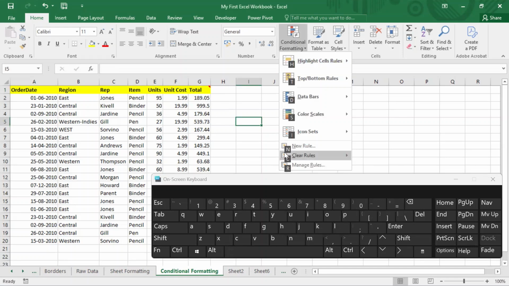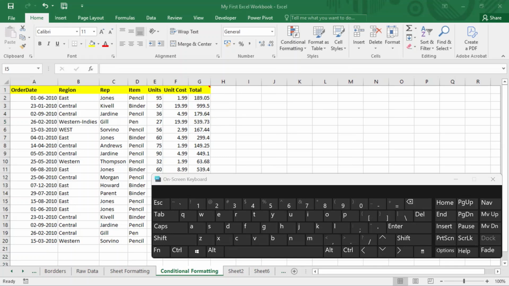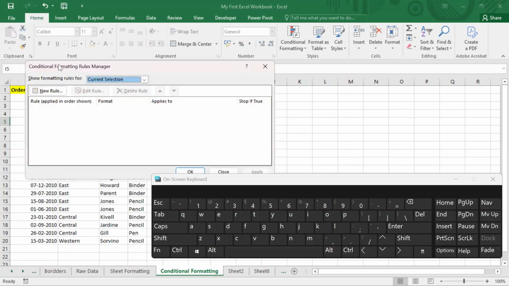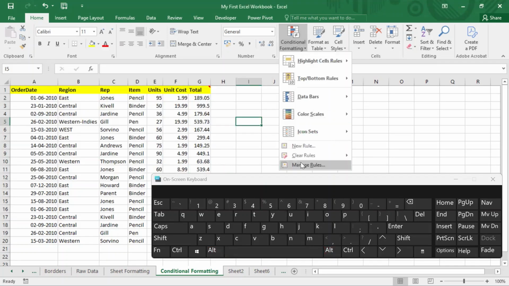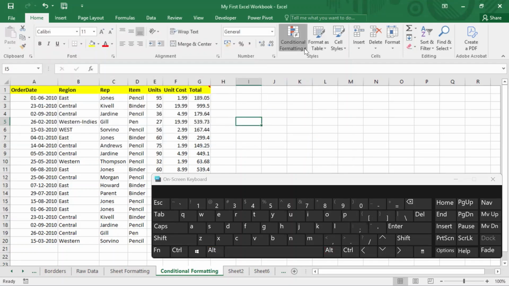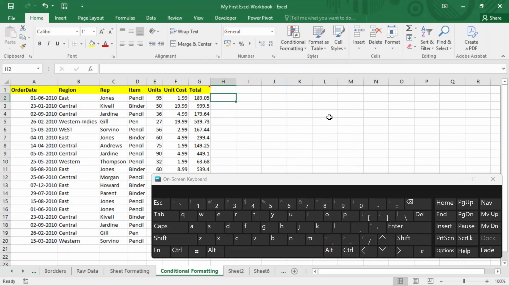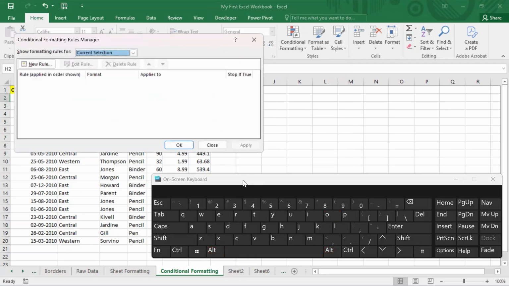conditional formatting menu. Second option, if you want to directly access the rules for conditional formatting, you can press Alt O B. That opens the conditional formatting rules manager. This rules manager is also available in conditional formatting: go to Manage Rules and it will open the rules manager. And if you want to directly open the manage rules option, which is used to manage the rules, you can press Alt O D. So that was the shortcut.